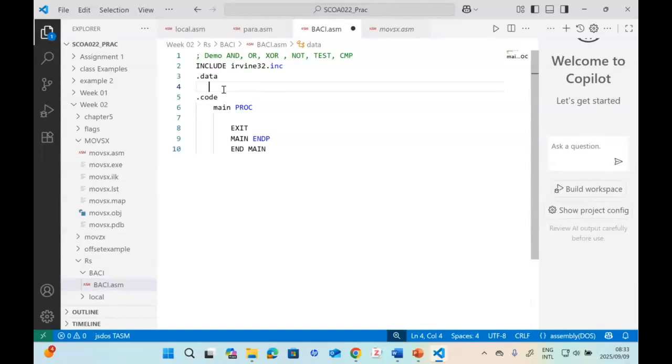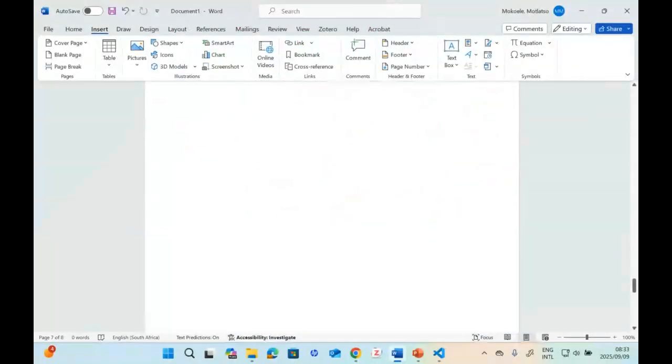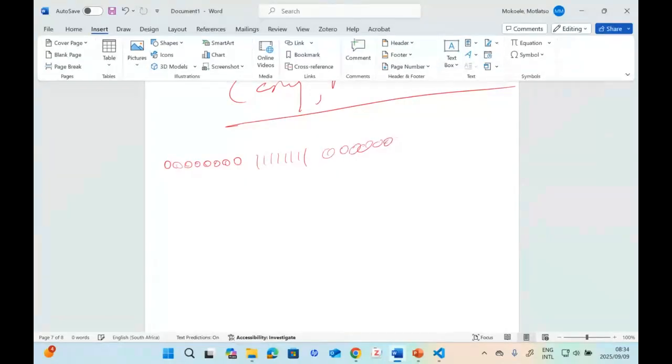Let's just say we are going to initialize the values 0, 0, 1, 2, 3, 4, 5, 6, 7, 8, and then 1, 2, 3, 4, 5, 6, 7, 8, repeated, and the last one should be 1, 2, 3, 4, 5, 6, 7, 8. Am I right? No, I'm wrong.